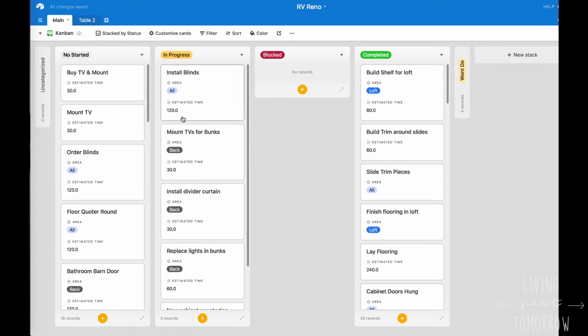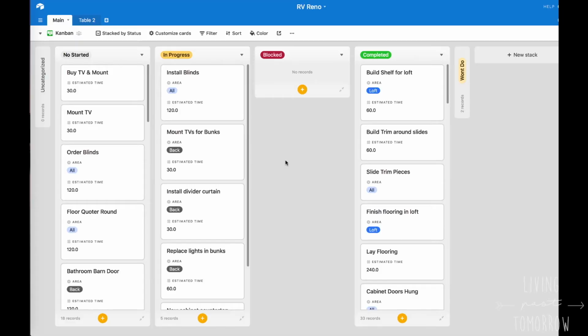In the very beginning, I just went through and created a list of everything I thought I needed to do. I didn't care about the order, I didn't care about how long it was going to take, just make a list. Start from big items and work your way into small items. Again, the order really doesn't matter, it's just a way to break down and figure out what you need to do. Once you have this list, start adding a few details. Maybe you want to group activities based on location, interior or exterior, front of the RV or back of the RV, or type of work, maybe carpentry versus painting versus decor items. However you want to organize this, you can put that data in here so you can sort by it, track by it, whatever.